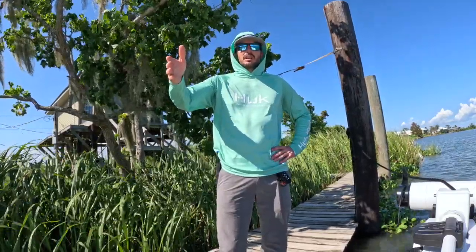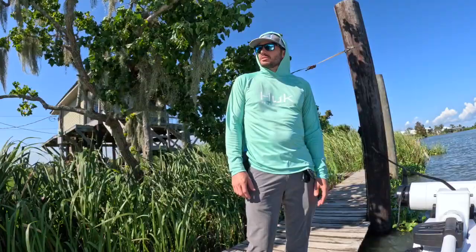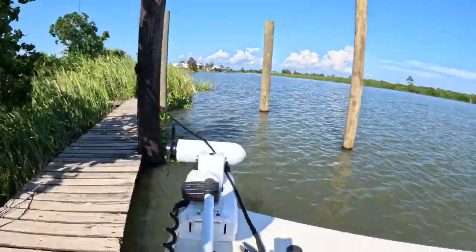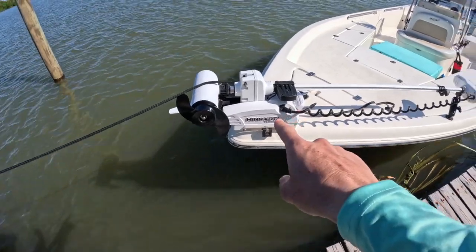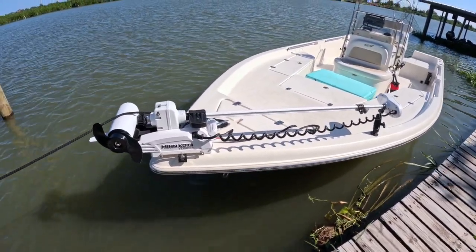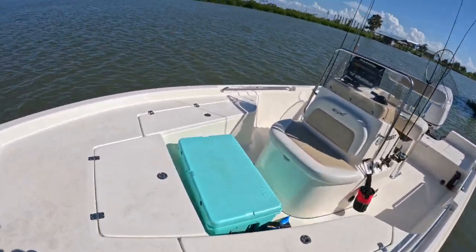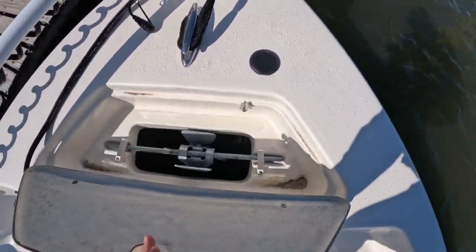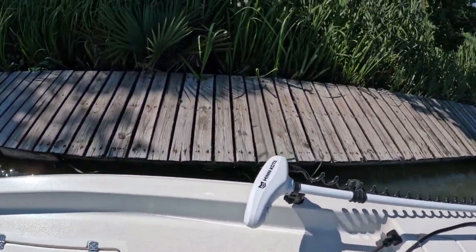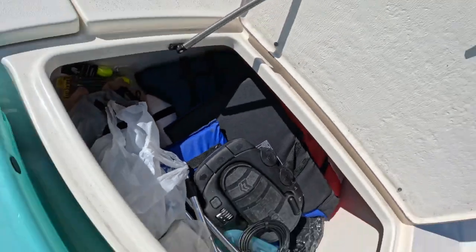I'm gonna take you on the boat and show you a couple of things I love about it, then we'll get back on the water. If you fish at all, a trolling motor with spot lock is an absolute necessity — it is phenomenal. I will never run a boat without spot lock again. I have not used my anchor once yet. There's also a nice big anchor locker with plenty of space for as long a rope as you need. I love the pop-up cleats. This storage compartment doubles as an insulated fish box and it's pretty big — a lot of storage space.